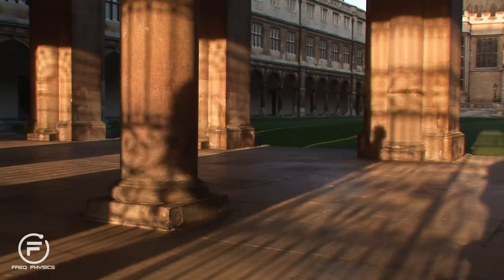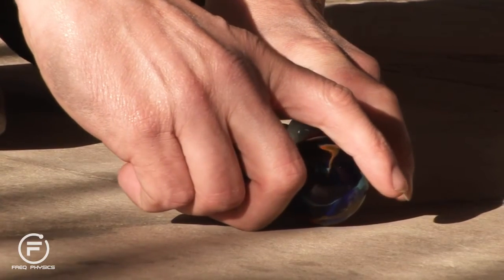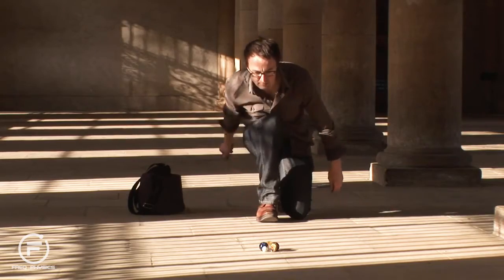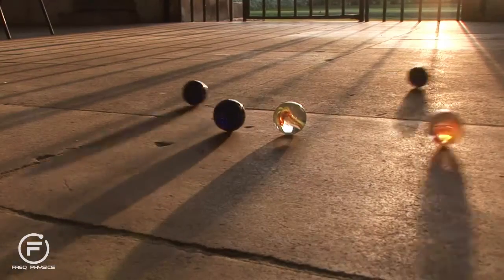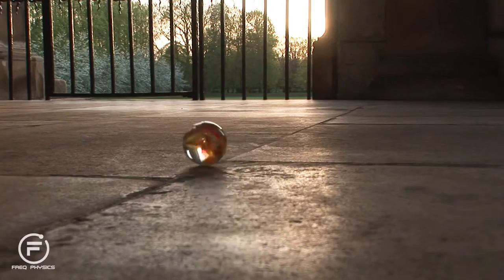Strangely, the best way to understand what holds everything together is to smash it to bits. You take it and you just hit it really, really hard, so hard that it falls apart and reveals what's inside. It's how we understood what atoms are made of. There's a nucleus and the nucleus contains protons and neutrons. But inside each of these protons and neutrons are three smaller particles. These are quarks.